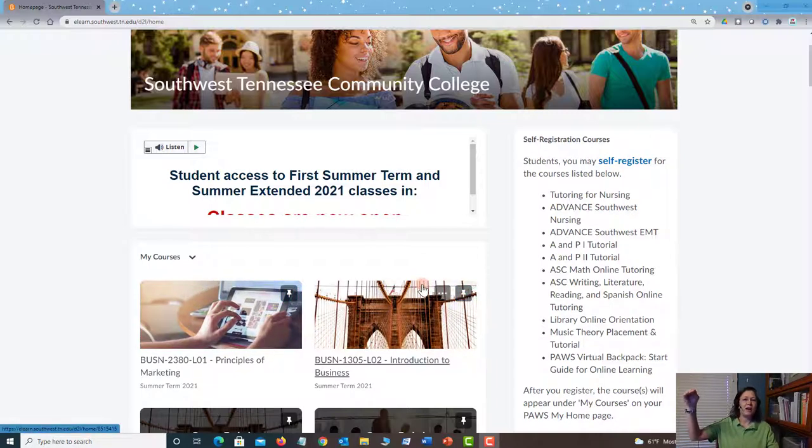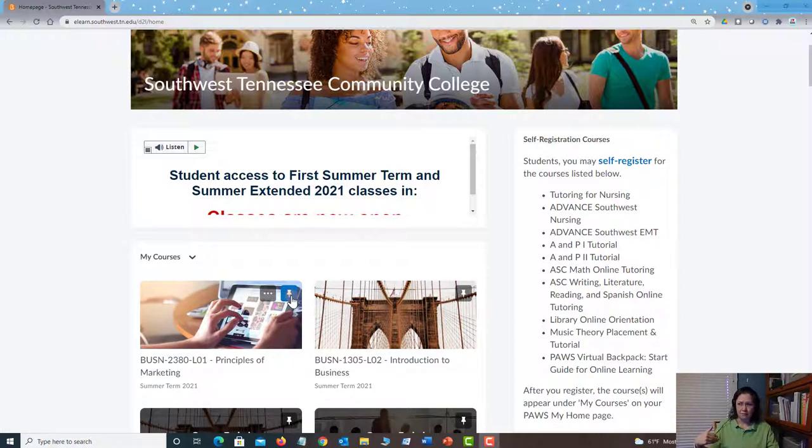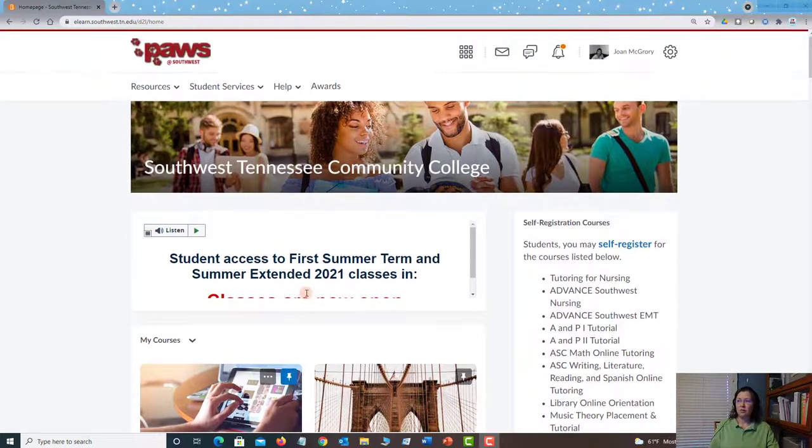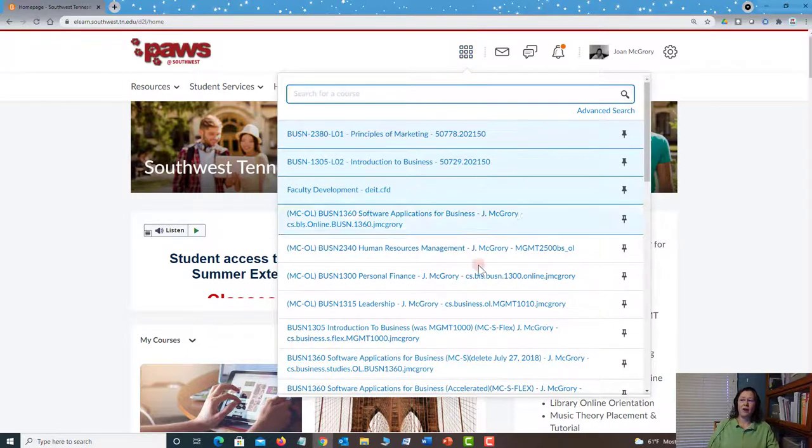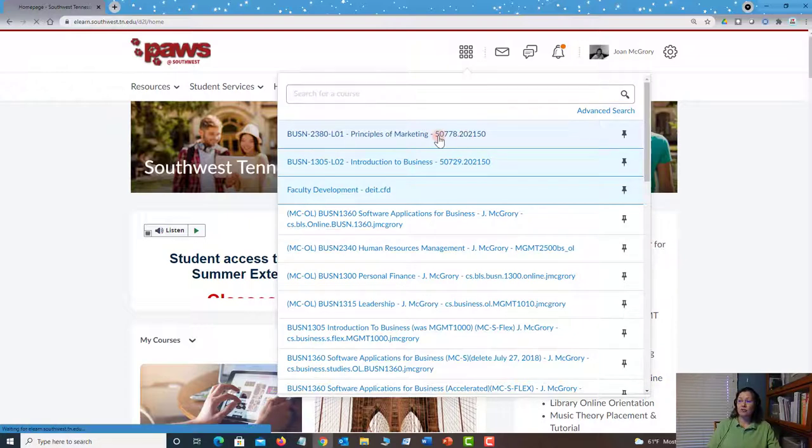It keeps those at the top. So each semester I click again to unmark those, and then I click the new classes to keep them at the top. So it just makes them very quick when you have a long list of classes to look through.